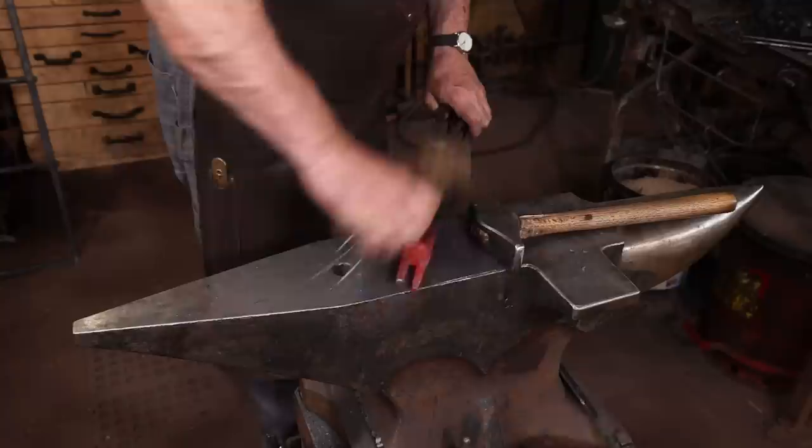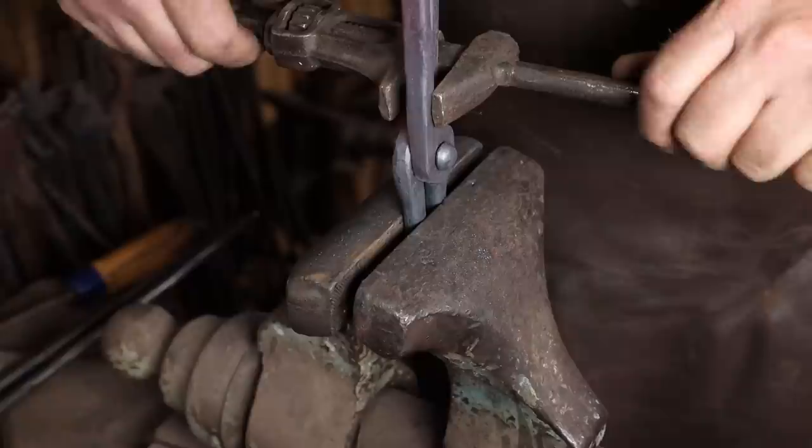Just need to do whatever it takes at this point, maybe a little bit of straightening in the vise, a little work with a twisting wrench, but try not to mess up all your hard work.